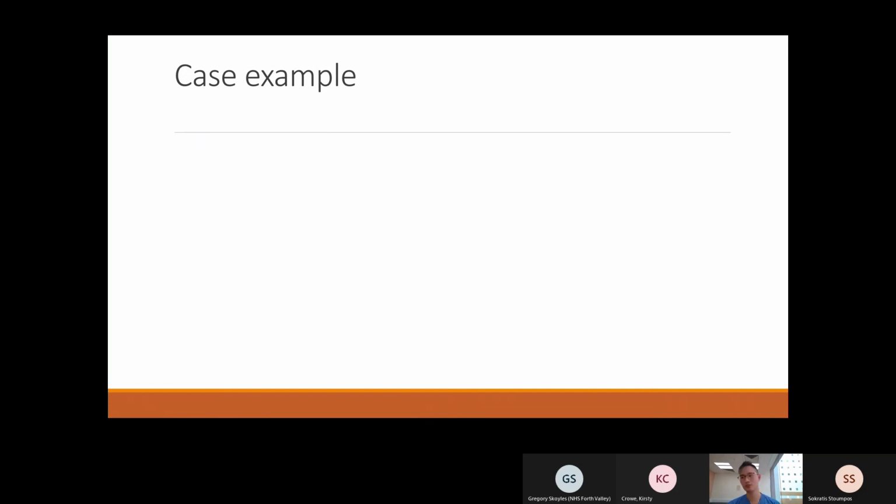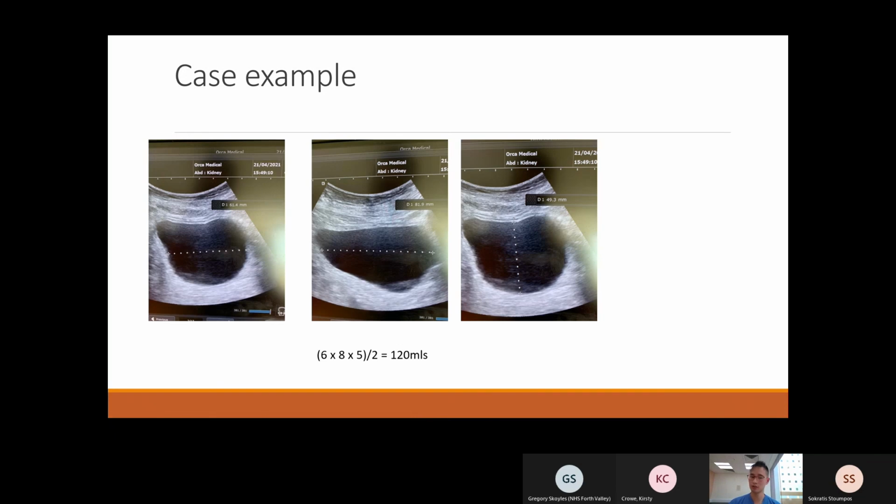One of my consultants was saying we should get an in-and-out catheter to see if he's got any urine at all. And the patient was like, there's no point, we've done this before and there's no urine in there. So I went back to scan his bladder, and he actually has got urine in his bladder.